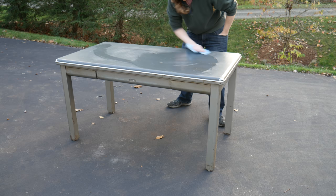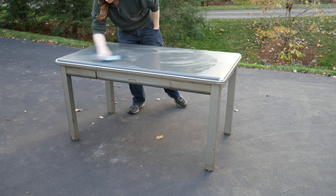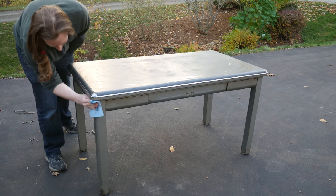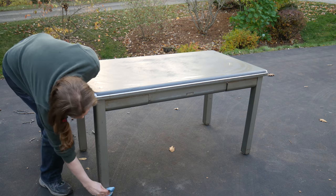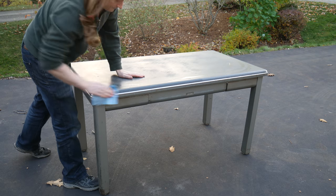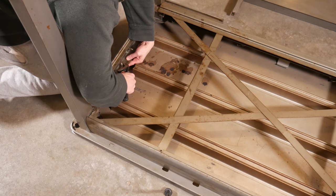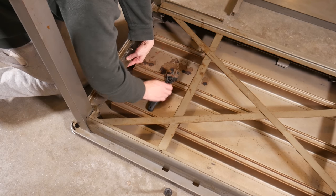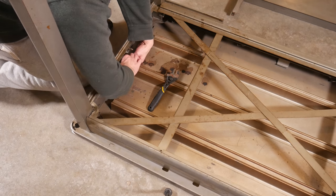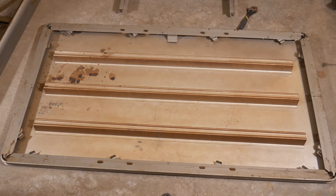Let's see what we're dealing with here. The table was covered with dust and grime when I found it. There were a few spots of rust, especially lower down on the legs. The surface had many pits, scratches, and gouges. There was also a bit of a wobble, but mostly because some bolts hadn't been tightened in a while. I took out the four tiny bolts holding the top to the frame — there were clearly spots for at least eight — so it's always good to see room for improvement. Taking the top off exposed generations of dust.